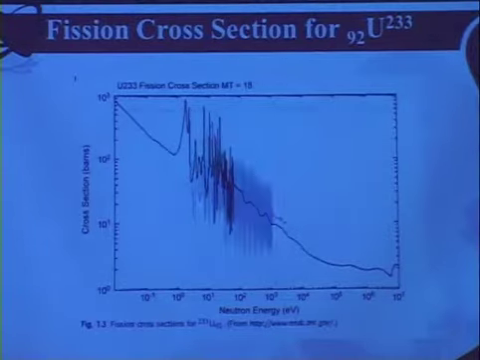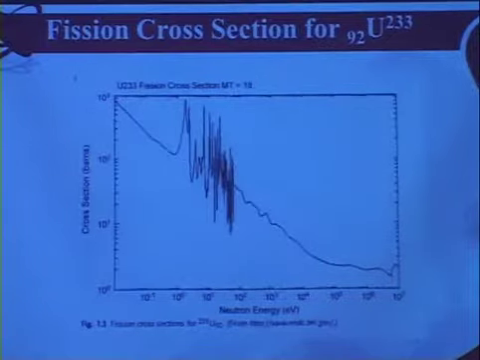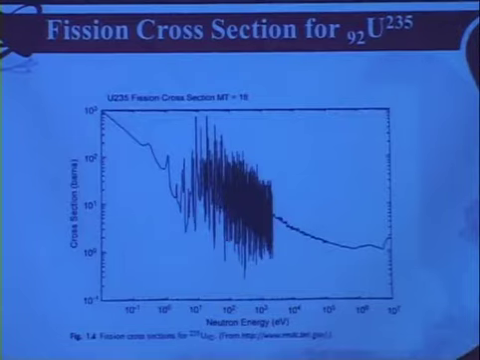So if you look here, this is the cross-section for uranium-235. And again, you'll notice that there is 1 over E behavior. It's 10 to the power of 3 barn, while the other one was also 10 to the power of 3, so they are similar, more or less. Then if you look here, this is 1000 barn, which is a very high cross-section.